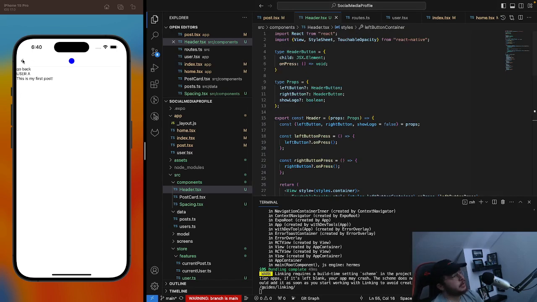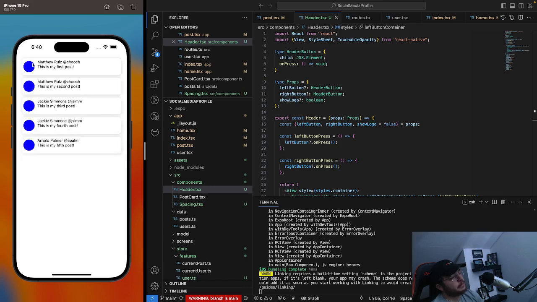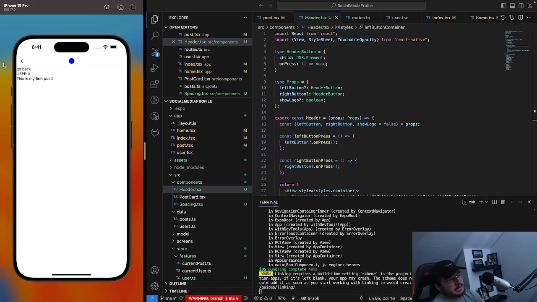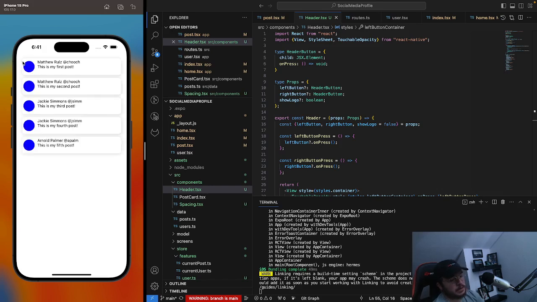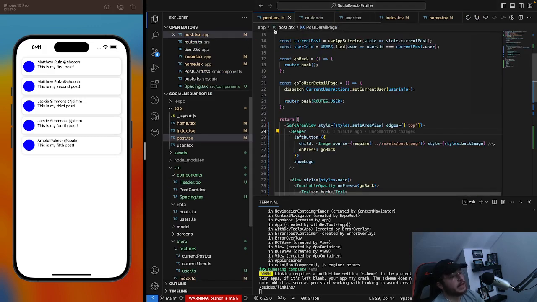Okay, so we got the back button, which is tight. And we don't navigate to a screen with Expo. I'm sure there's a way to do it, but I'm not. It's okay. Honestly, I don't give a crap about those kind of user experience things. I guess we will eventually, but not at the moment. Sweet. Okay, so that's a header, which is tight. We got that out the way. So now we can put the header inside here, right?